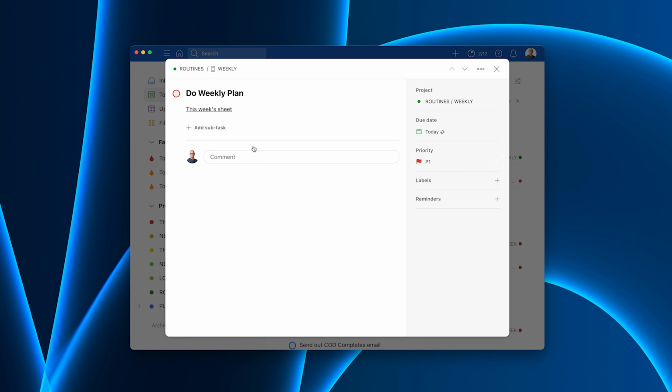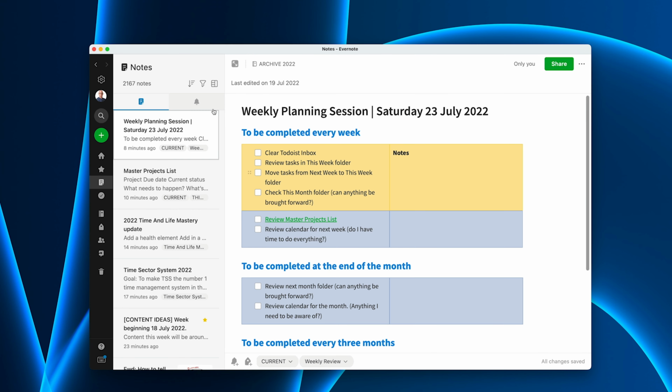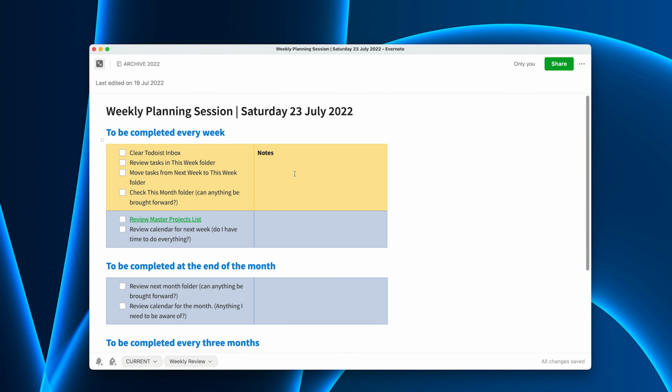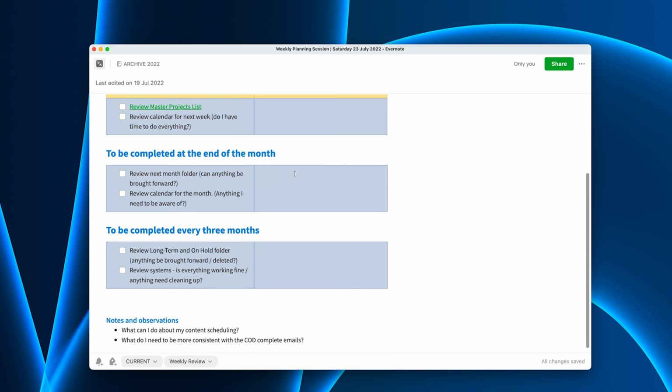Okay, so this is the key part to this. Now, I actually have a checklist that I follow, and what I'm going to do is just add that here. Now, what I do is I set up the date on the weekly planning session. This is key because I want it to be searchable. Sometimes, if nothing much is happening, I will not necessarily add the date. The key really is this list.